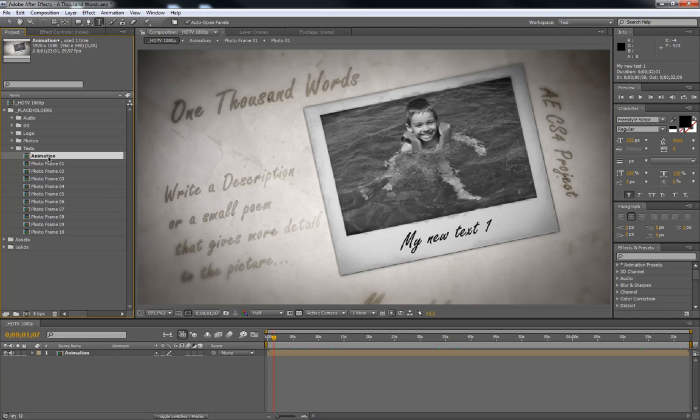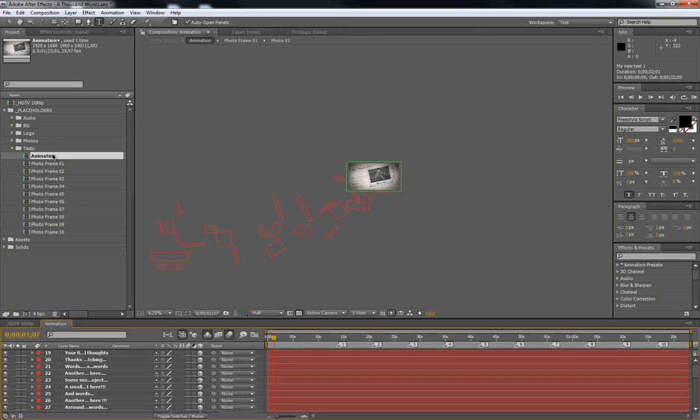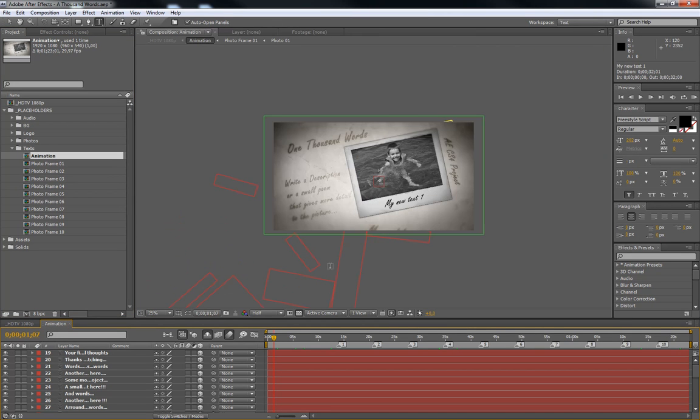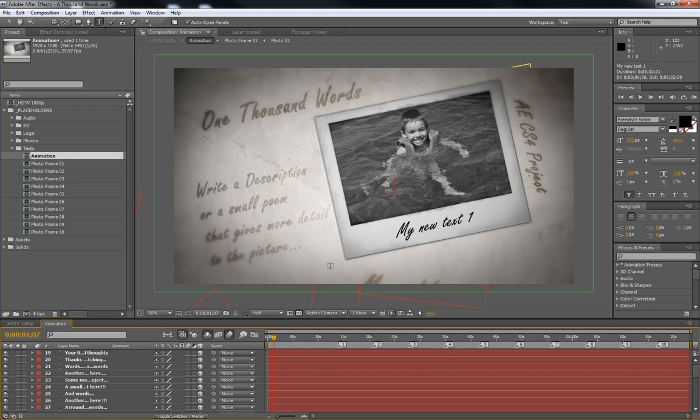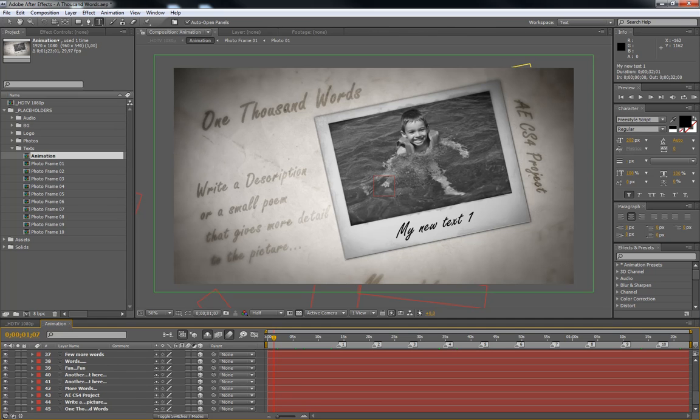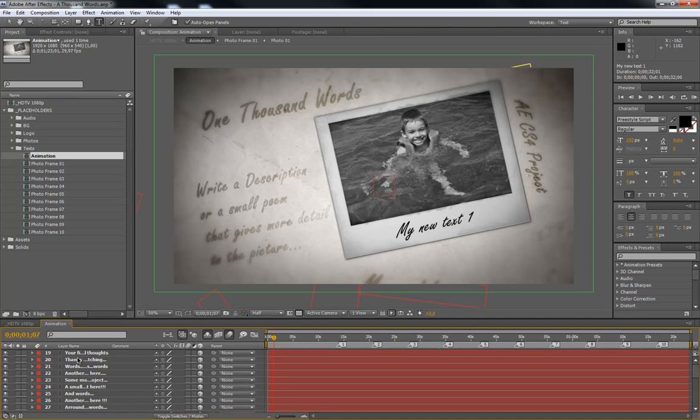And now we are going to open this one here named animation. It's inside the text, but actually is the composition that contains all the animation elements. And one thing that I would like to point at this moment is when you first open it, you will see that you will only find text here, and that's for the ease of use.